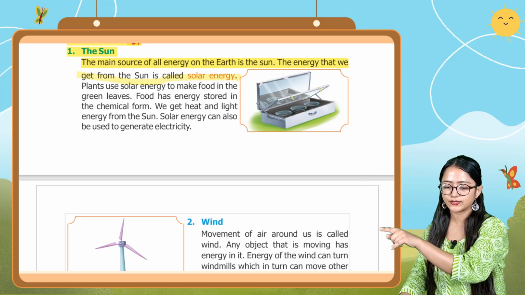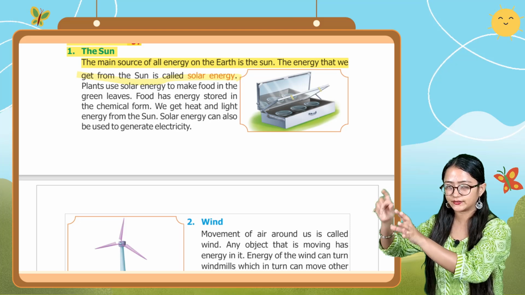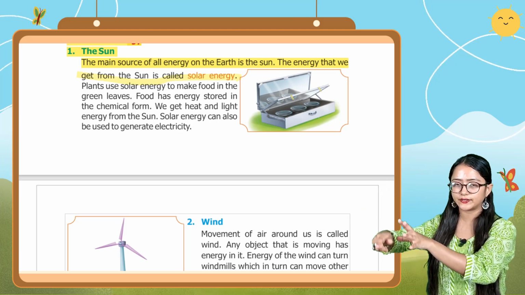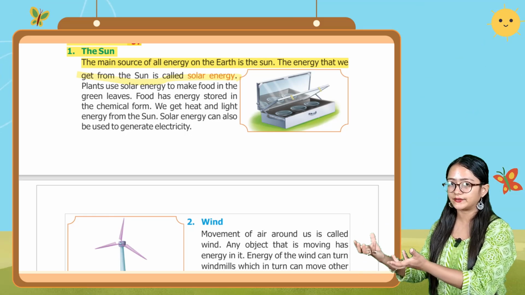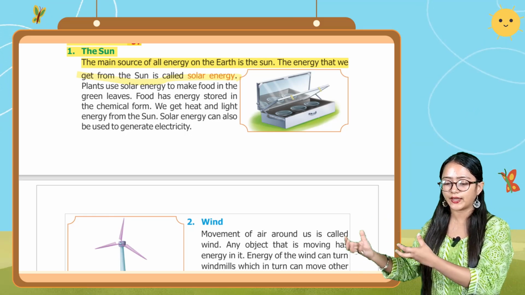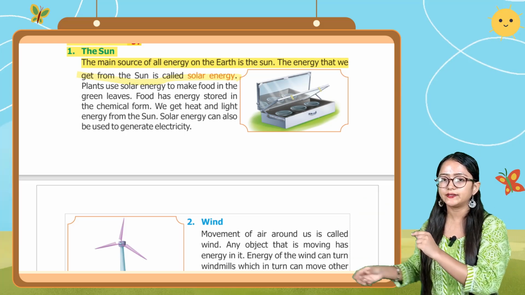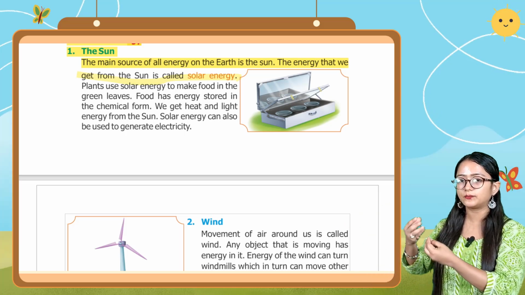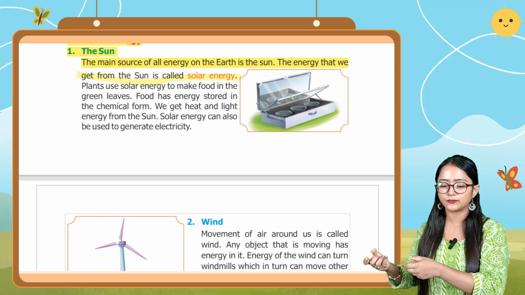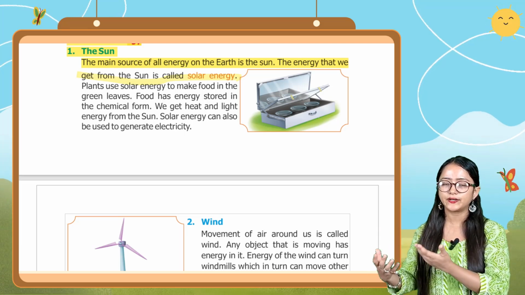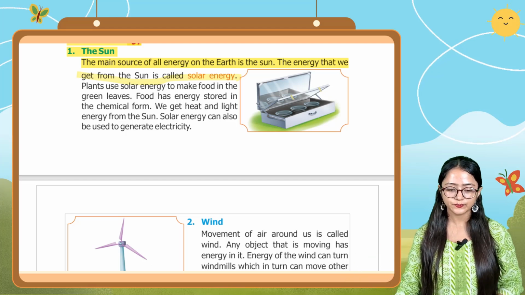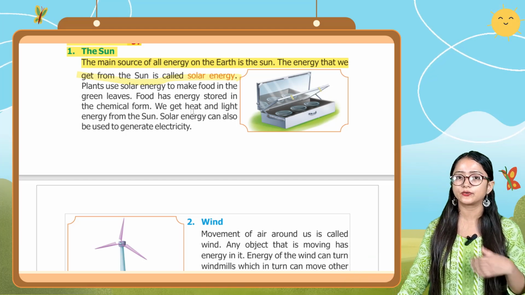In this picture you can see that the light of the sun gets reflected in that mirror, and it goes directly towards the containers which contain the food, rice, pulses and all. Then those food items start boiling. The rice will start boiling, the dal will start boiling, and you will get cooked food. So that means the solar energy helps in cooking the food.